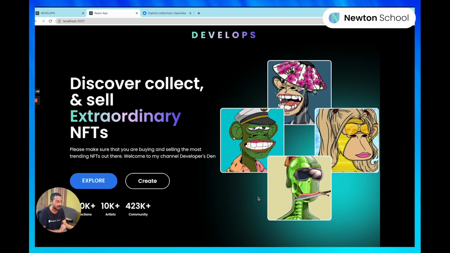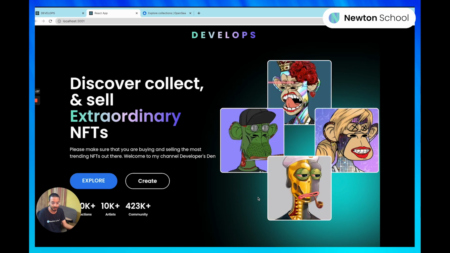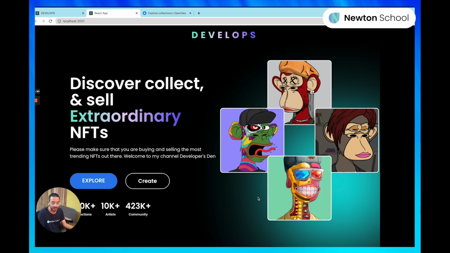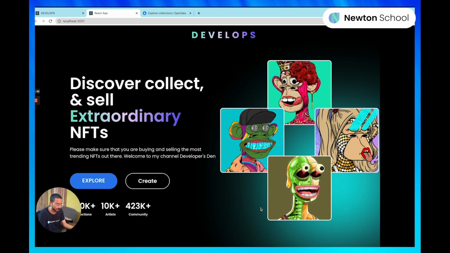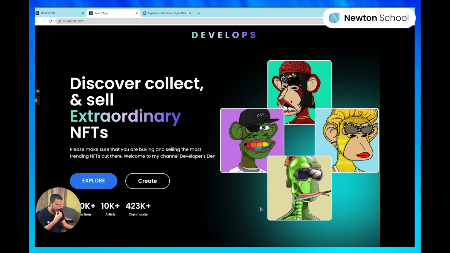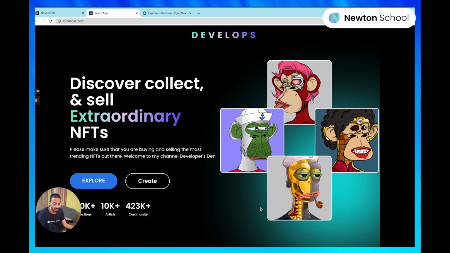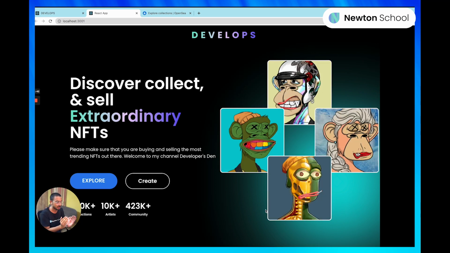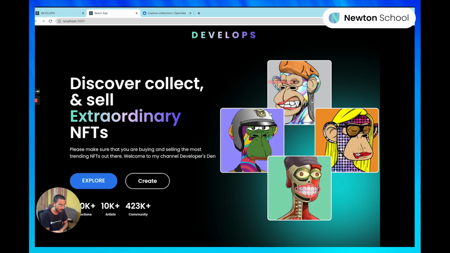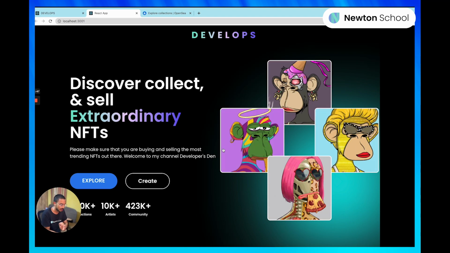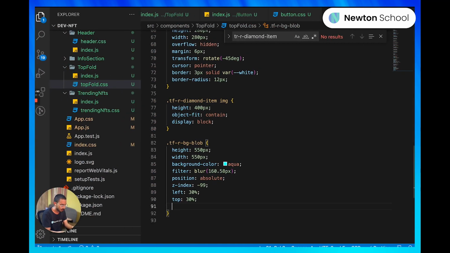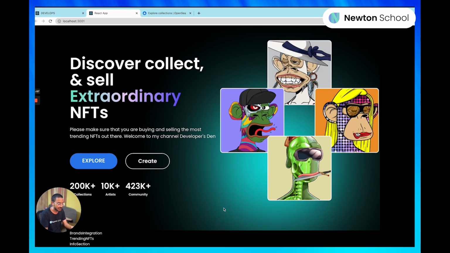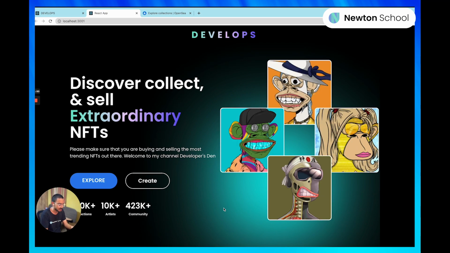But we are making some mistake here. Instead of making TF relative, we can make this particular div relative. So it's making some mistake. Okay, so we're not making any mistake. We are actually positioning it from the left. So this particular blob is here, and we want to shift it a little to the left side. So what we will do is we will say transform, translate, minus 50%. What minus 50% will do is it will move it 50% towards the left.